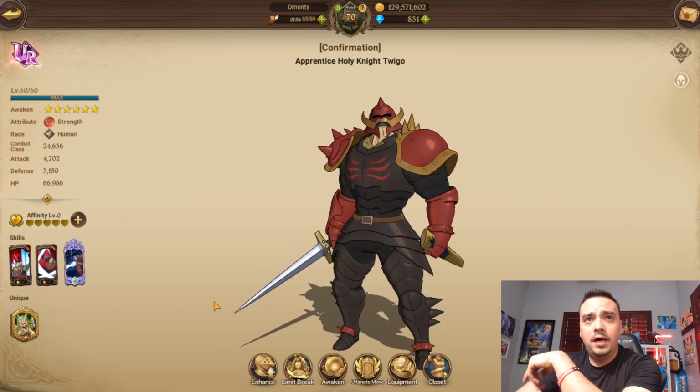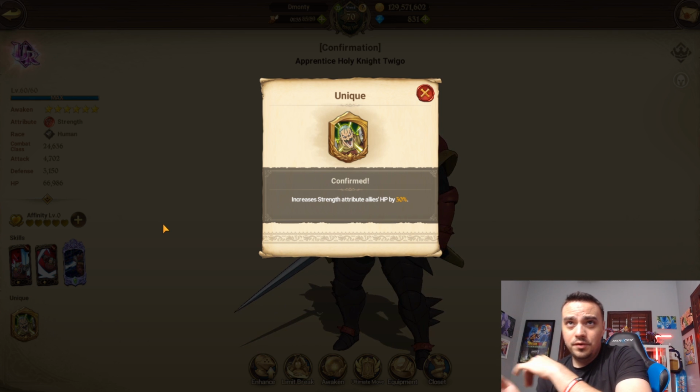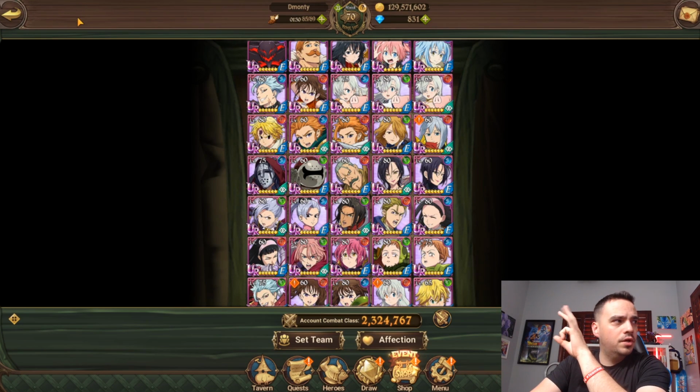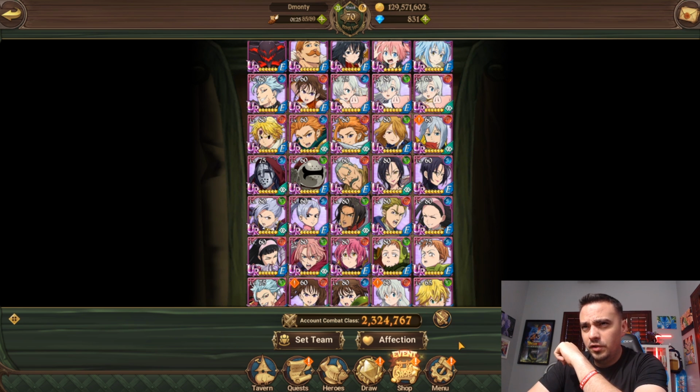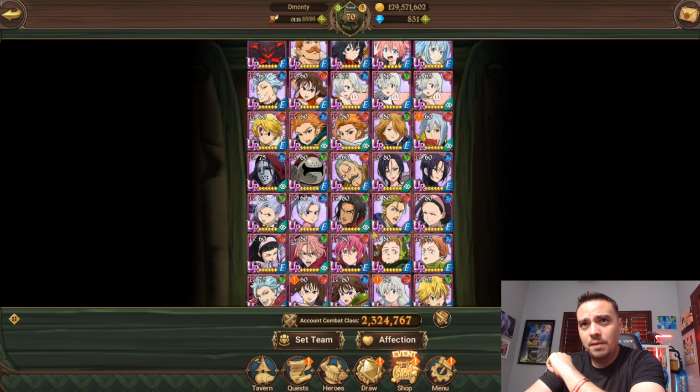But anyways, you would run him for his passive, increases his strength attribute allies' HP by 30%. You don't have a healer on the team I'm recommending to you, so if you're having trouble surviving, this is a good unit to bring onto that team, okay? But up to you what you want to do. All right, so there are two other support units, and there's also another unit that you can bring instead of probably Gother. I would recommend bringing Gother, but if for whatever reason you're dying a lot, say your CC isn't as much, maybe Gother's not the best option for you.